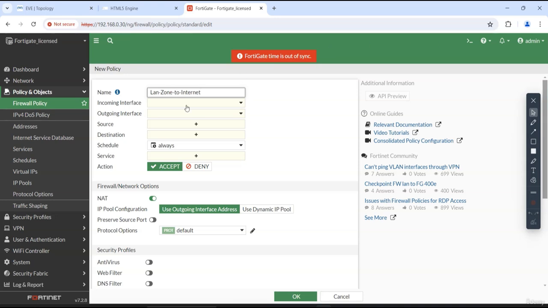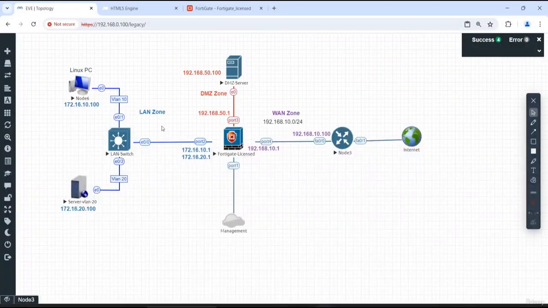We need to define the incoming interface. Earlier, if you remember, we set it as VLAN 10 or VLAN 20 when we were creating a security policy based on VLANs. And if you have an IP address for a specific port, then you can define the physical port.